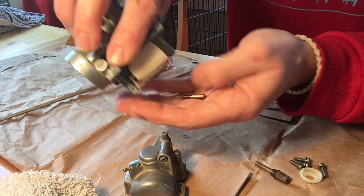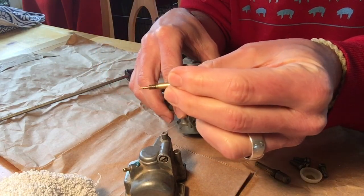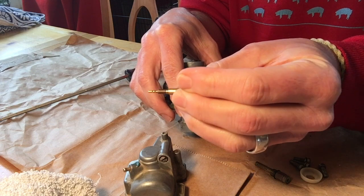Sometimes you have to turn them upside down. You can see this is a smaller version of the same thing. It's got the holes and everything.